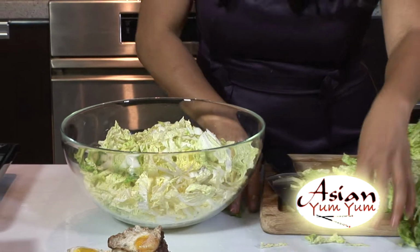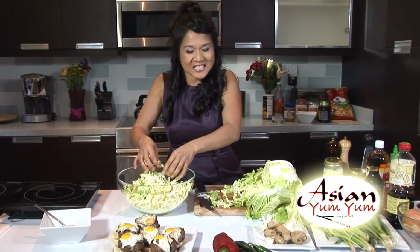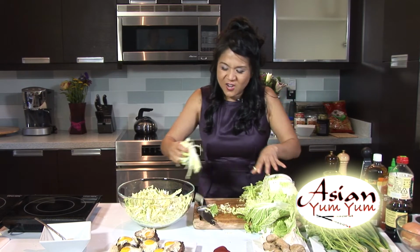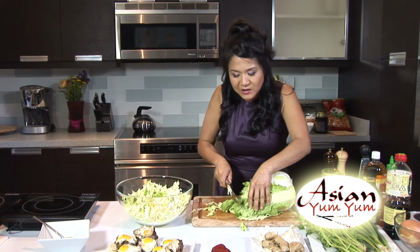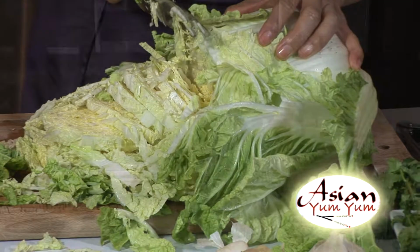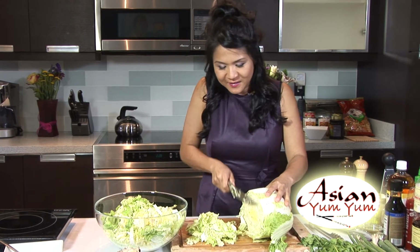You know, when I feel like having something a little fried, like fried chicken, this is also a nice accompaniment because you're already kind of being a little simple with the fried chicken. So it's nice just to have something a little light and an alternative to the normal slaw. This is a low-cal alternative to coleslaw, which you will not miss the mayo at all. Trust me, it has so much flavor, you're gonna love this.